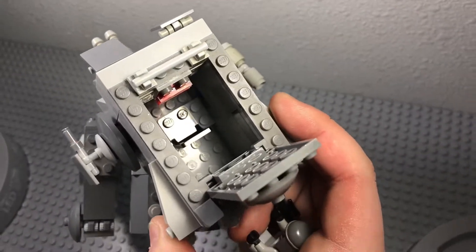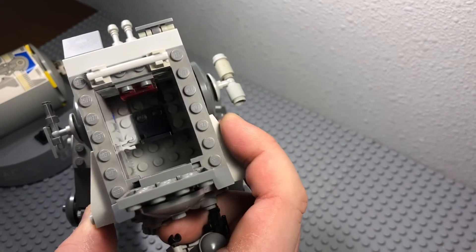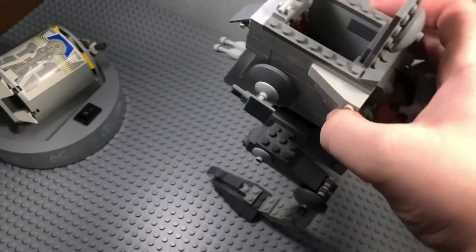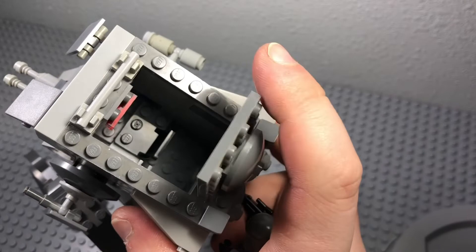It's kind of hard to see in there. I'm going to point it towards the light and adjust this. It's just one chair, and that's it, plus a place to hold your gun. Otherwise it's kind of plain in there, but there's space to add in whatever you want. And that's going to be it for this set, so let's get into the final thoughts.